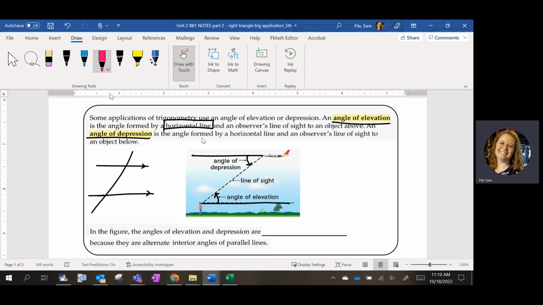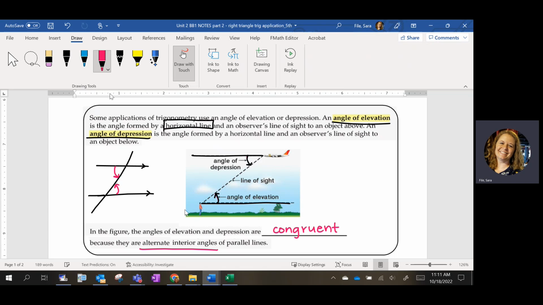If we look at the angle of depression and angle of elevation, that corresponds over here. This is the angle of depression, and this one here on the right, that's the angle of elevation. Do y'all remember from geometry what the relationship between those two angles is? Those are alternate interior angles. And what does that mean? They're congruent. So it says down here, they're alternate interior angles, but that means that they are congruent.